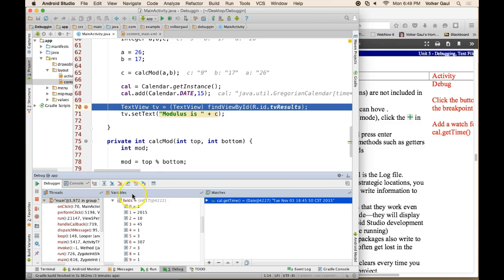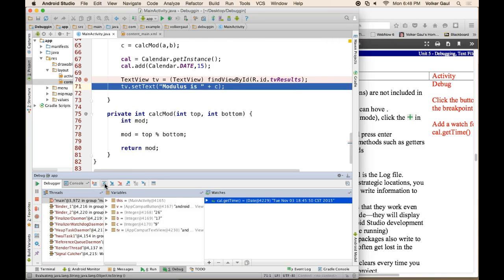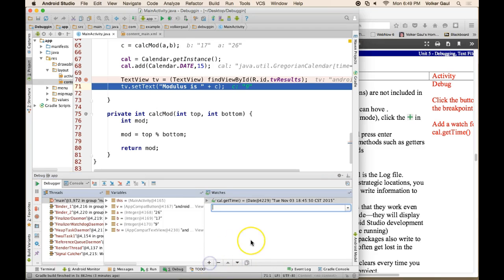If I then step over and step over, notice the cal is still there. Why is the cal still there? Even though these other ones have changed, the cal is still there because I set a watch for it. It's a global variable that is not being used at this point anymore, but it's still showing up here. So once you set a watch, it'll keep looking at those variables. So if I define a watch, I'm still inside this method. Let's add another watch, and you can set as many as you want for the variable A.